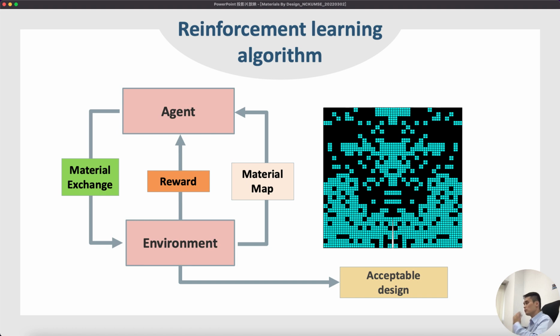They can switch or change something. The environment has to evaluate the reward. Is it getting better? If not, it will give you a negative reward or zero reward. If it gets better, it will give a positive reward, maybe 1. After several iterations, you will have an acceptable or maybe optimum design.